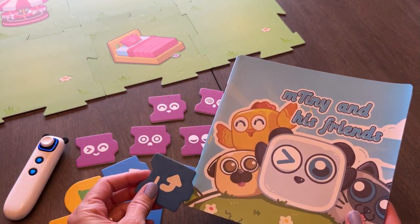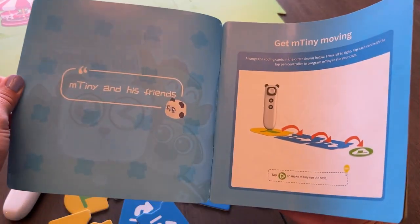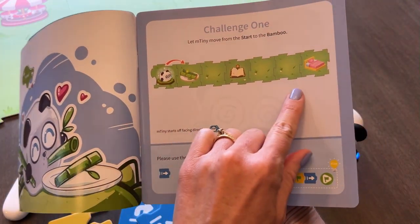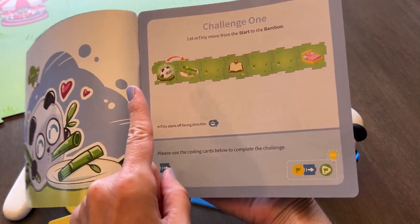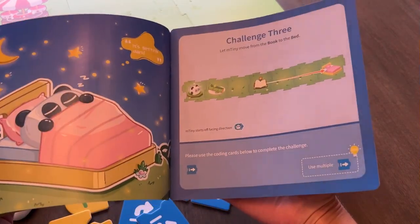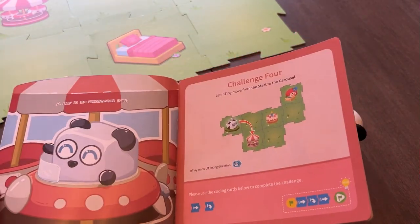The book will teach you how to use the controller and give you challenges with setting up your green cards, then programming the code to get it to move from place to place. You can use this right away if you want to, or use it later on. You might want to let your child just play around first and then use these later for challenges, or you can design your own challenges for your kids using the mat.